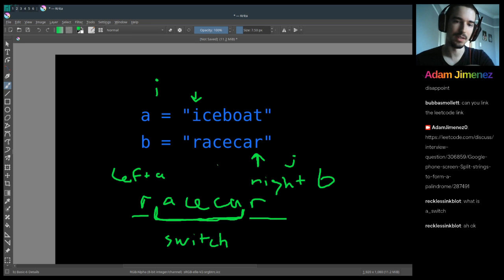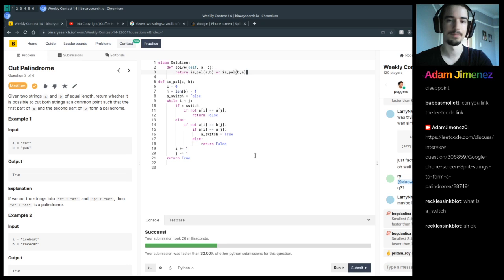Then you try the same procedure with B as a reference: match as much of B as possible, and when they don't match, take the center and check if it's a palindrome. Yeah. Any more questions?